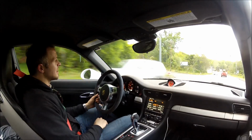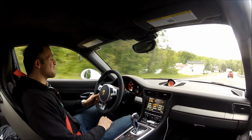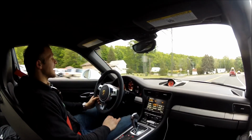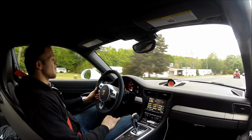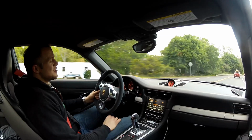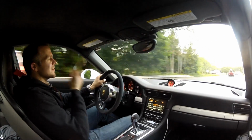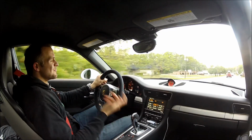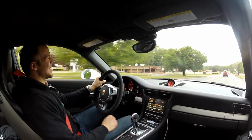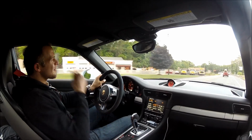This is the modern age of the automobile, and it's pretty crazy to really experience that firsthand and see where things have come to. It's impressive. You can't sit behind this car and go fast and say this thing sucks. And if you're doing that, you're just being a complete hater, and you probably should just get out of the car and go sit in the corner, take a time out.